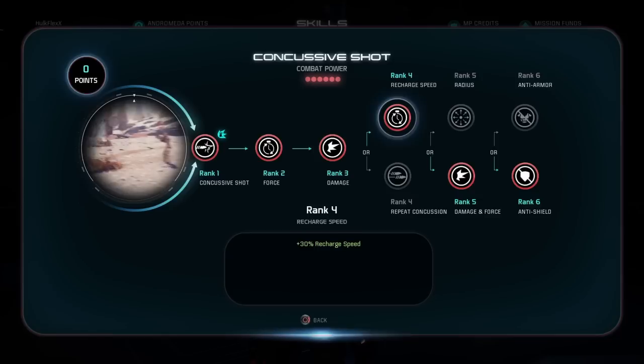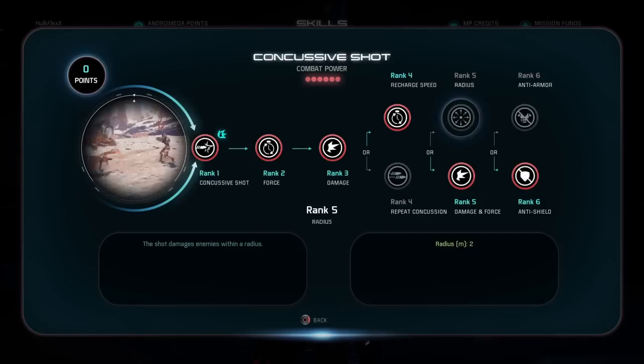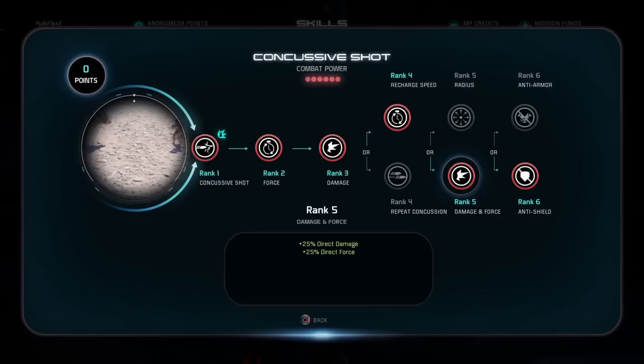Rank 4 on Concussive Shot, you get plus 30% recharge speed. I go for this because I spam a lot. It's easier to handle the Ardent lizards, the breachers, anything that's going to grab you. You can just knock it to the ground, buy you some time. Normally, when you knock them to the ground, you'll be able to do enough damage to where you can just slam out before they get back up. Rank 5, I go for direct damage or damage and force. It gives you plus 25% direct damage, plus 25% direct force. Again, this build is going to be all about damage output, especially because you can use this for gold tier matches.